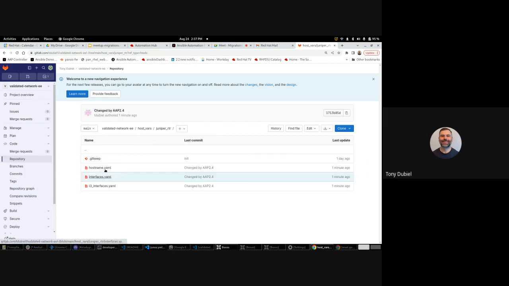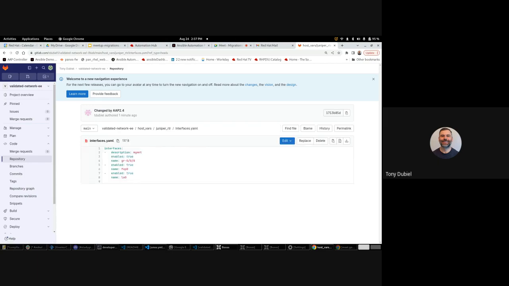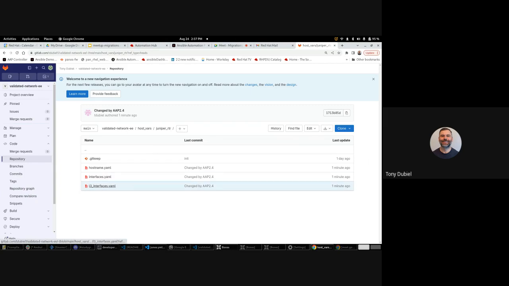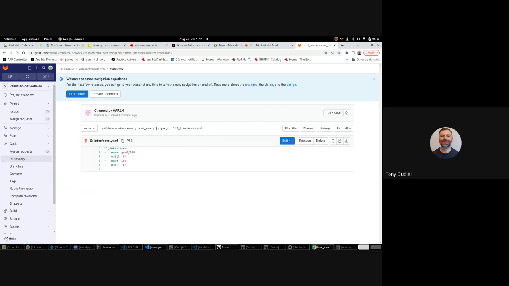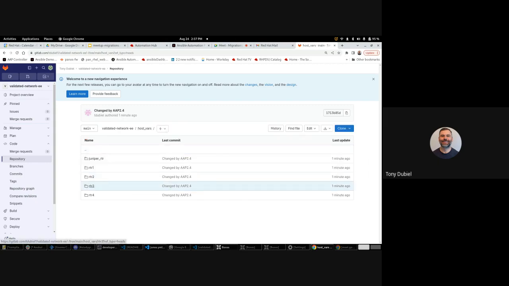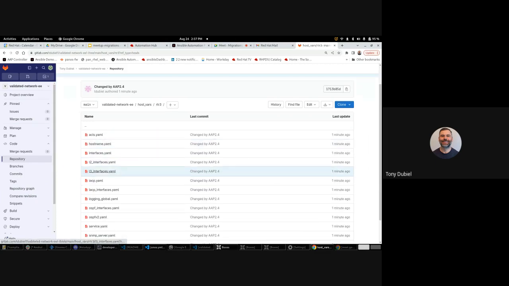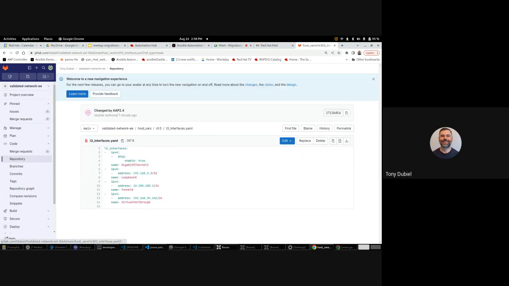Other stuff here was just real basic things. The interfaces are obviously going to be different on the Juniper, with the naming convention. And layer 3 interfaces at this point don't have IP addresses assigned to them, just the management interface, but none of these other ones. So we need to fix those as well. But when we look at router 3, it has all that information. So here's the layer 3 information with the IP addressing.